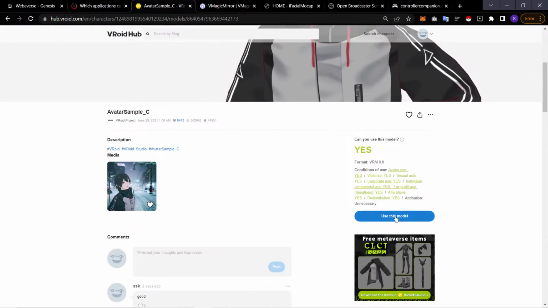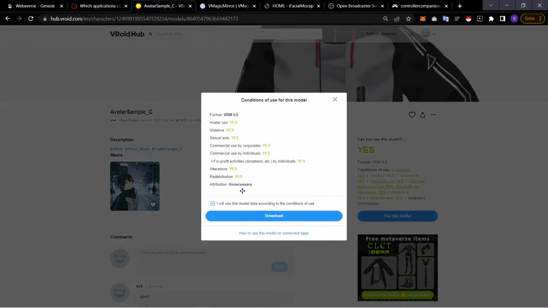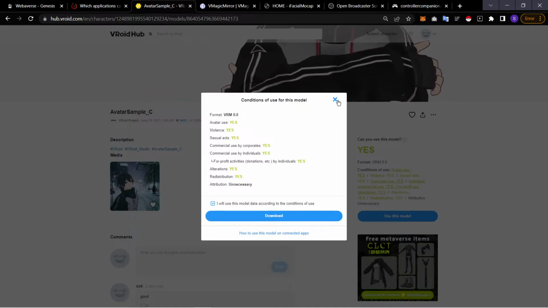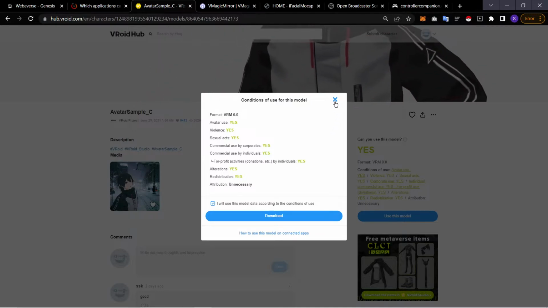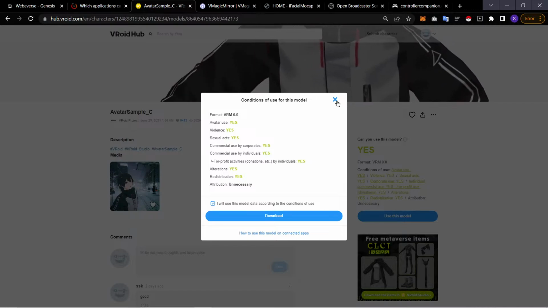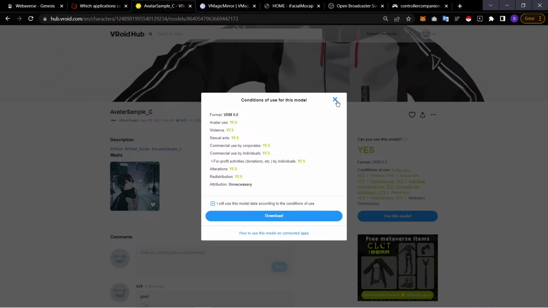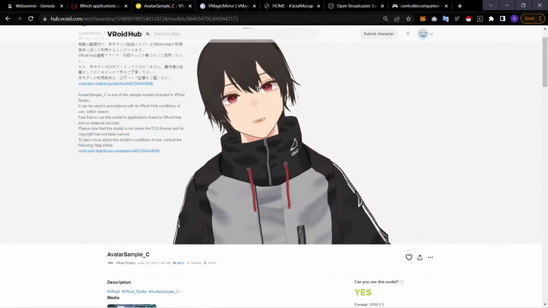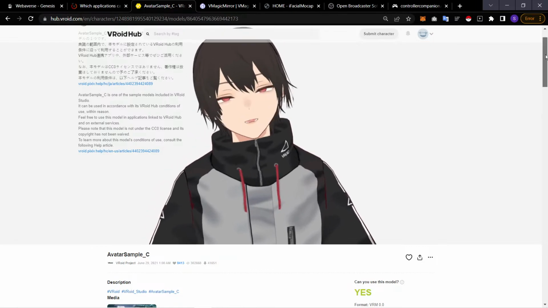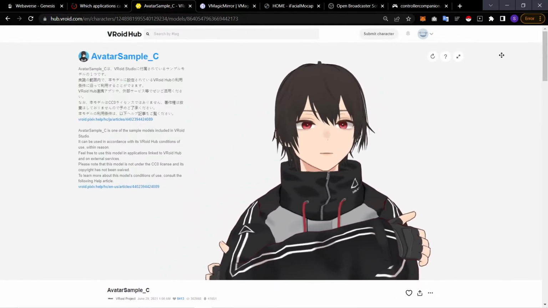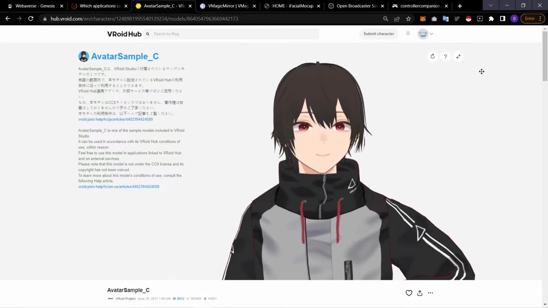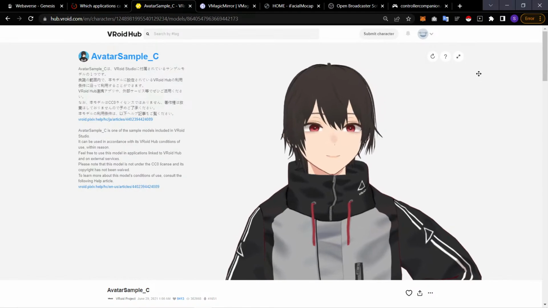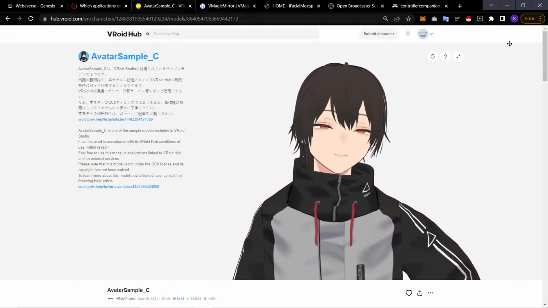Cool. So this is an example character. If I wanted to, I could use this model and say yes and download it here. But I've got a few VRMs that I am going to utilize today to show as examples in this VTubing setup. So this is really how you go about accessing VRMs. Webverse in the GitHub repository has a ton of different VRMs available. You can also use VRoid Studio to generate your own, and you can find a lot of different ones online.